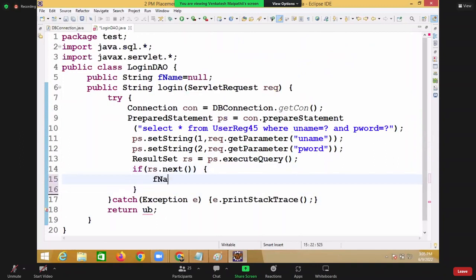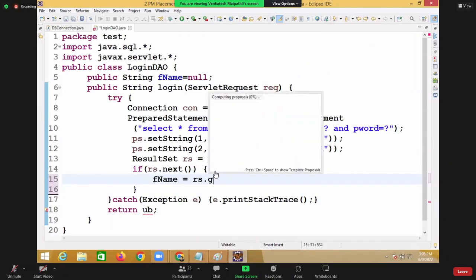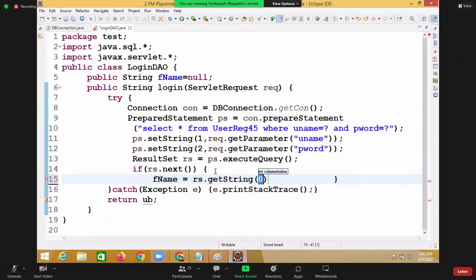Here fname is equal to rs.getString(3). So in column number 3 we had first name. This is fname. See that, all of you. See the logic. Now the login method return type is string.